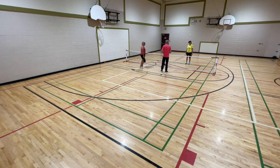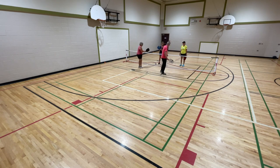One of the ways you can work on this is at home in front of your full-length mirror. Hit a stroke, go back to neutral, and then hit a stroke. You don't have to hit a stroke and take a step forward. You can hit a stroke, go back to neutral, and step back with this foot, back to neutral. As soon as you hit your shot, you go back to neutral. Next shot, back to neutral.